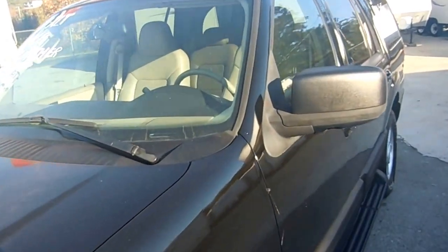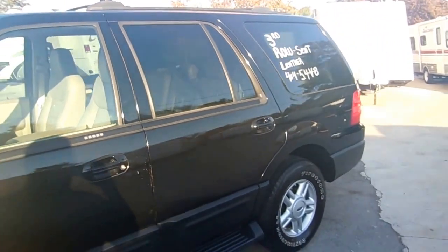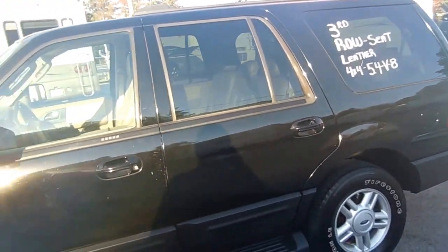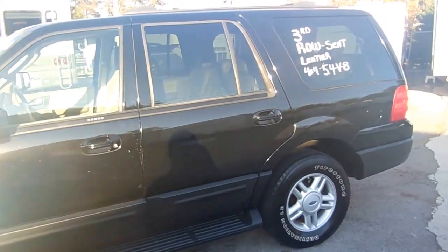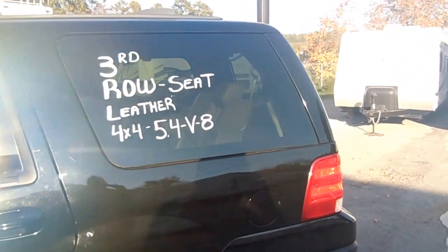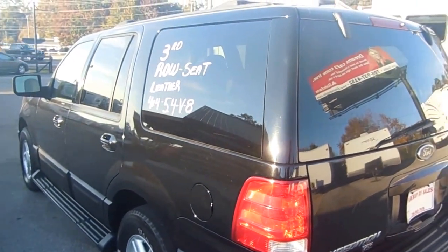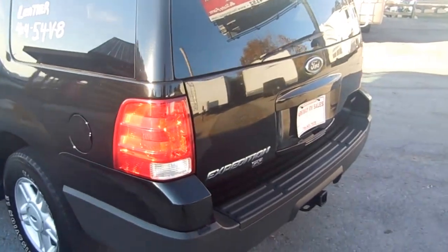For $6,995 — I mean, why go out and spend $20,000 or $25,000 at a car dealer on a used four-wheel drive like this when you can buy this one for less than $7,000? Folks, we're not a car dealer, we're an RV dealer. This is just something we took in on trade. What we do on vehicle trades, we price them for what we have in them and let them go cheap. I know how the car dealers are around here this time of year, and four-wheel drives like this under $10,000 are just about impossible to find.